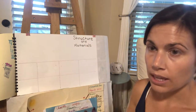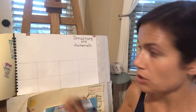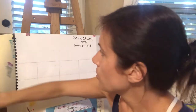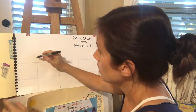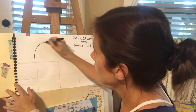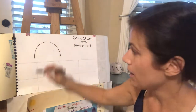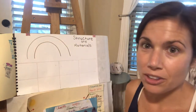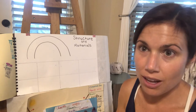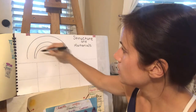So here, in this top part, I want you to draw the structure of your invention. So you can see here the germ scanner. It looks like an arc, which is the shape of a rainbow, right? And then up on the top here, we actually have it looking like a rainbow with all the different colors of the rainbow. And then inside here is UV light.